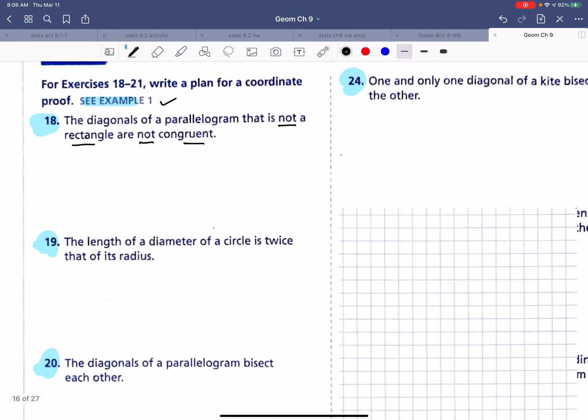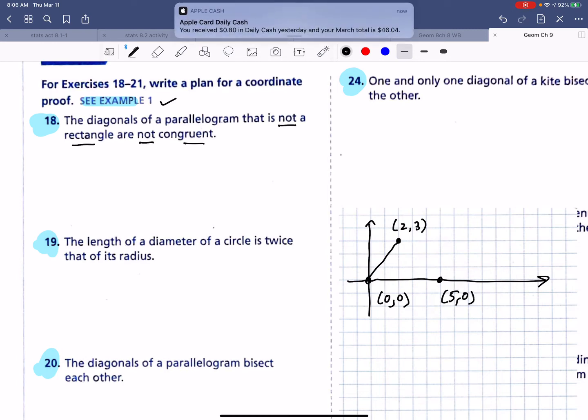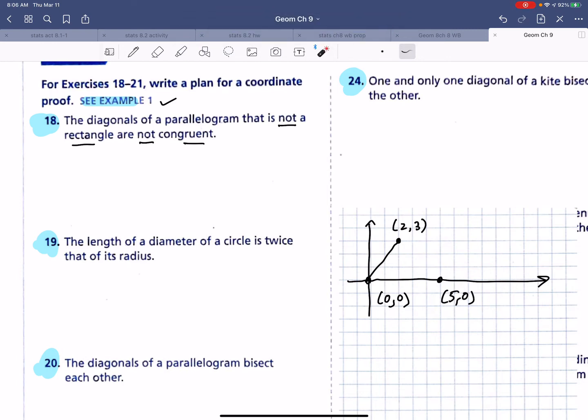So can I draw a diagonal? I'm going to draw a diagonal, and I'm okay if you use your own numbers. So that's (0, 0), right? And I'm going to go over 2, up 3, over 2, up 3, and I want to make that my parallelogram. And then I'm going to go over 5. Right? And notice that if it's a parallelogram, the slope of this is up 3 over 2.